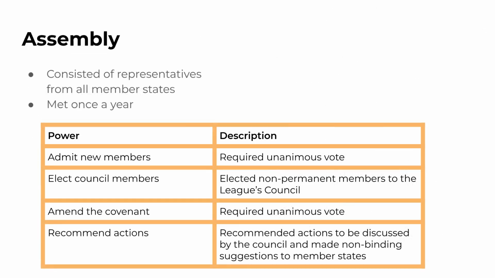The Assembly was like Wilson's World Parliament, where all the nations of the world could come together to discuss global problems and resolve issues. Rather than the whole world being present, by the end of 1920 there were 48 member countries. The US was not present, as they voted not to join, while Germany and the Soviet Union were excluded. The strength of the Assembly was that it provided a forum for all nations present to be heard.